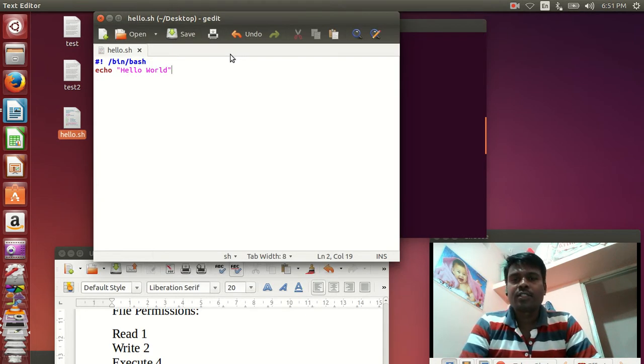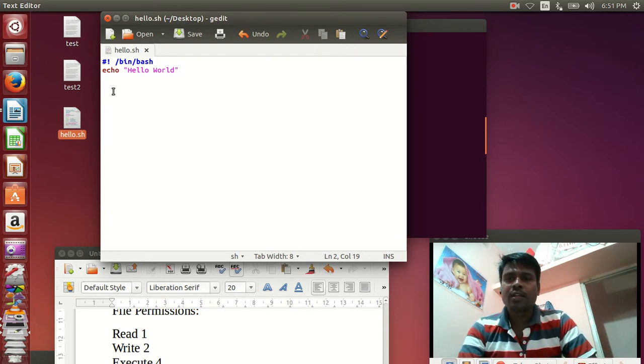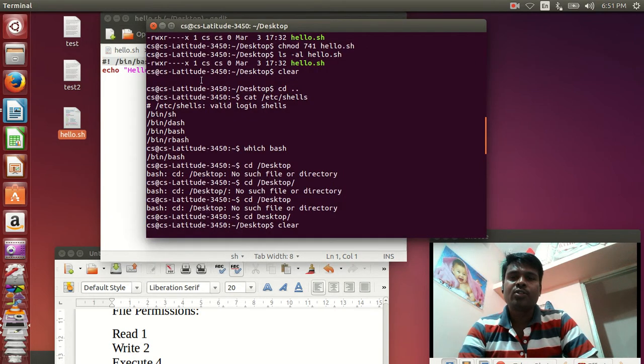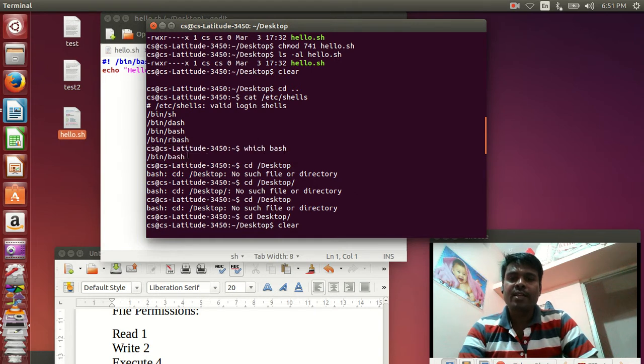Now I just write the two lines of our shell script. First, #! and /bin/bash. What does this mean? As I told you, we should give the path of which bash we are using.